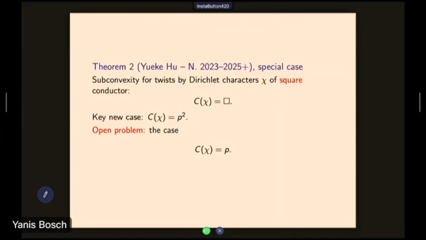So yeah, that took some work to understand. But we've left open the case where the conductor is exactly a prime number. That is still kind of an open question. So there's some beautiful results of Rita Bradamunci, and then myself and Holowinski, and then Prahlad Sharma in the case of GL3. And there's a huge number of results for GL1 and GL2. But for instance, for GL4, it's still an open problem to understand the character twists of a fixed L function if the conductor is a prime number.